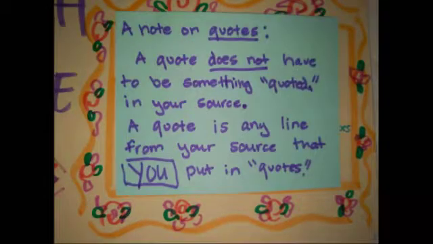Now, a note on quotes. Something that confuses some of you is you think when I say a quote, you have to go in the book and find something that's in quotation marks, like something someone actually said. That's not true. It's called a quote because it's any line you're taking from a source and putting in quotation marks, okay? The term quote just means you're not writing it, you're taking it from somewhere and you're putting it in quotes to demonstrate that you did not write this, okay?